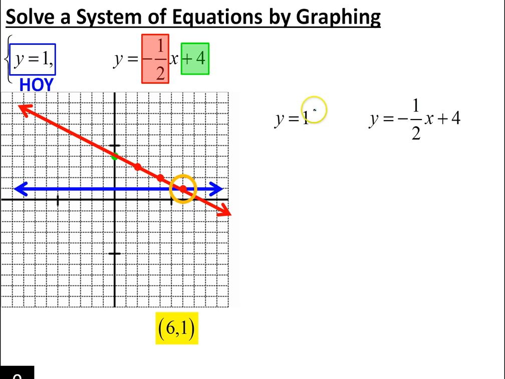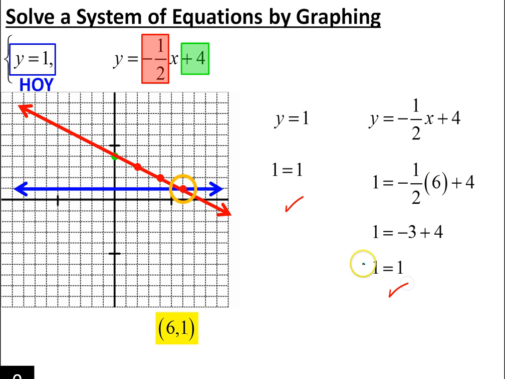Now for the first equation, I only have a y value. So the only thing you can plug in is the 1. You have to ignore the x because there's nowhere to put the x. So 1 does equal 1. So that works. Let's try the second equation. So now I have a place for the y, I have a place for the x. A negative times a positive is going to give us a negative, and half of 6 is 3. And so we get 1 equals 1. And so that guarantees we got the answer right.